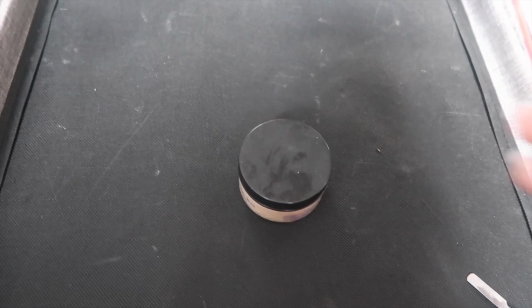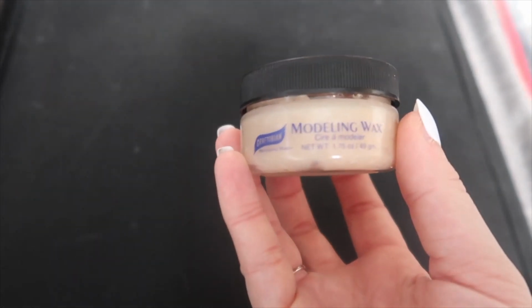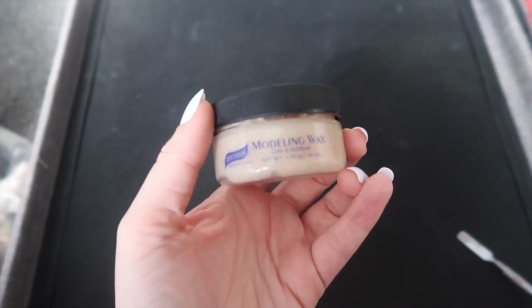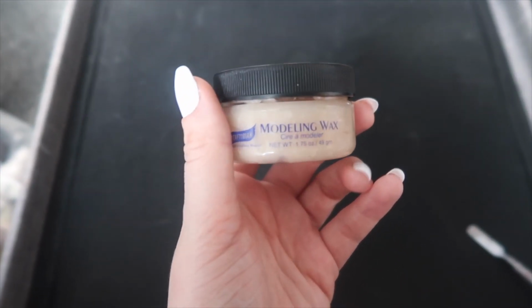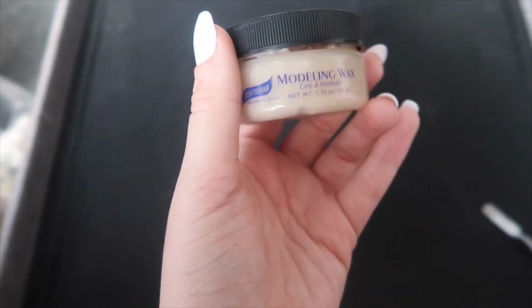Let's get into it. For this look, I'm going to be using the Graftobian modelling wax, and I'm basically just going to be doing it on my hand, right here. I thought I'd try using this wax again because it's a better colour for my skin. However, last time I used it, I remember it being quite sticky, but we're going to try it. Then I'm going to be doing two triangle eyes and a zigzaggy mouth. So I'm going to show you how I'm going to do that.